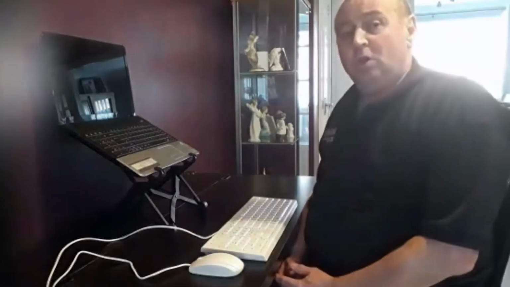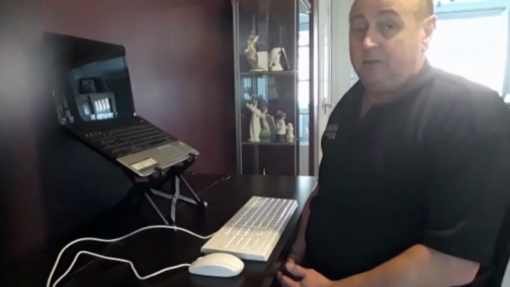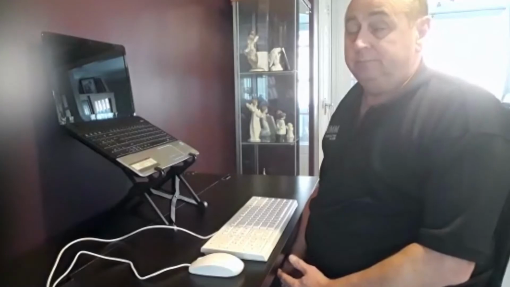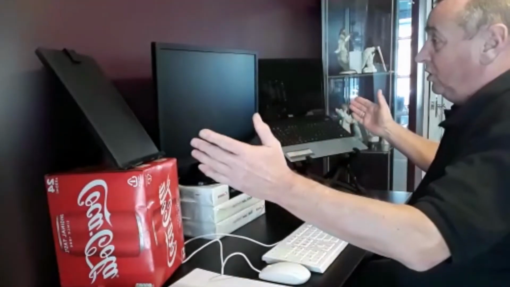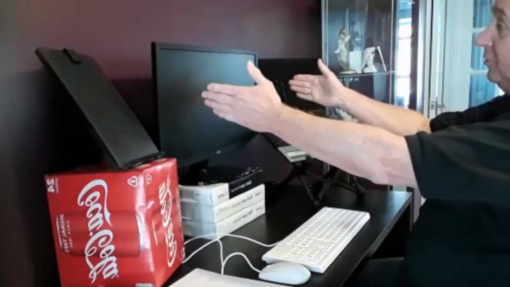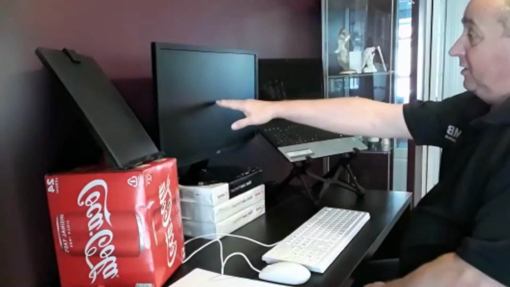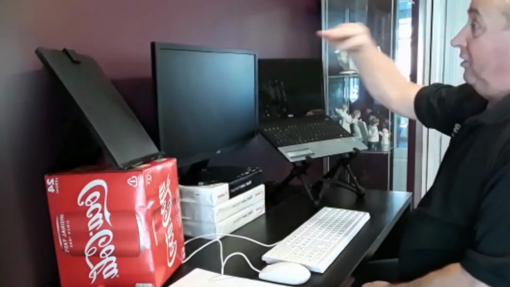Now the screen is quite small at this distance. So maybe you can supplement that with a monitor. Now as if by magic, I now have my workstation all set up. I do have a monitor which I've positioned directly in front of me as I explained earlier. It's at arm's length and it's at the right height.